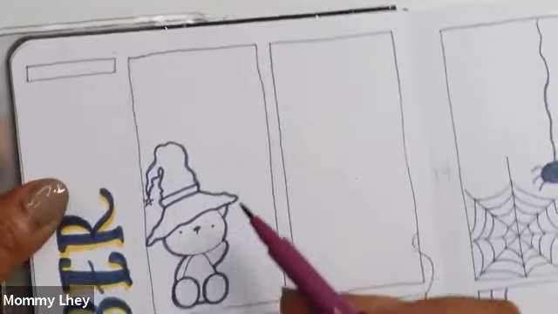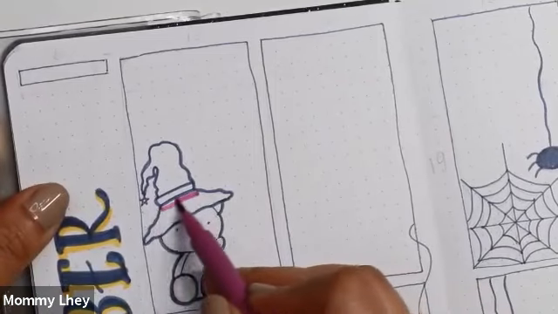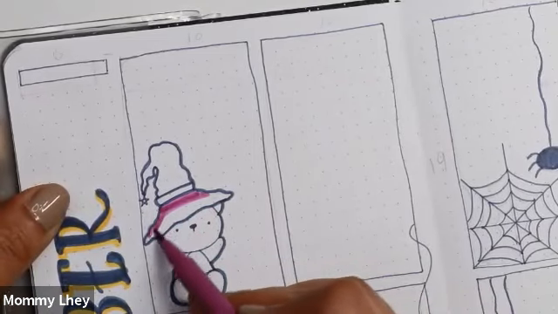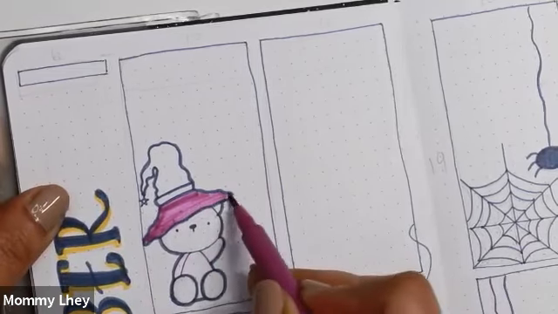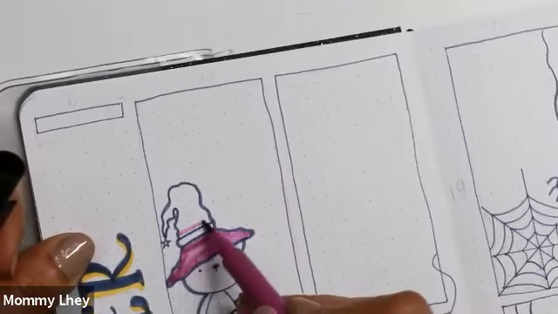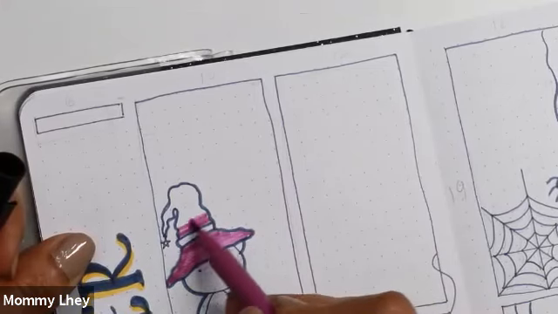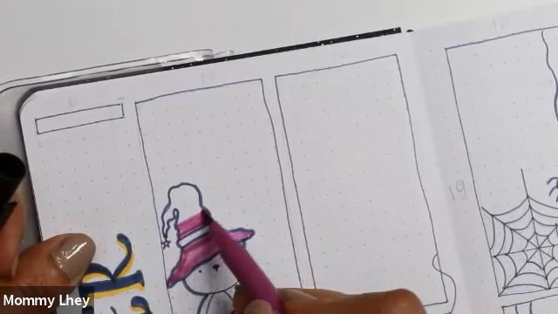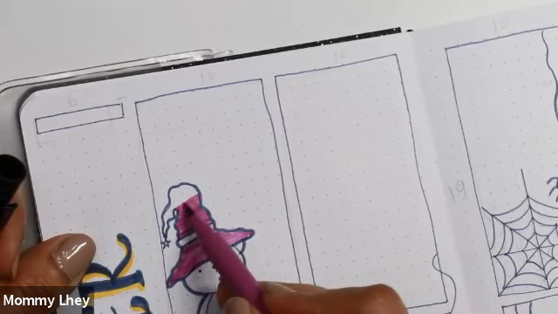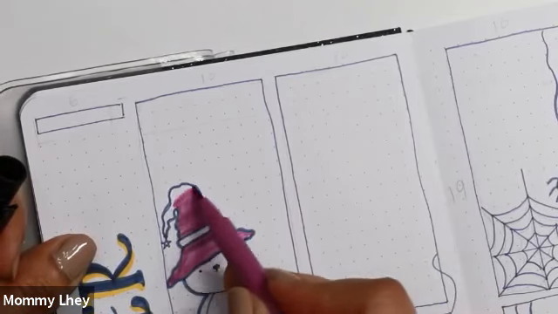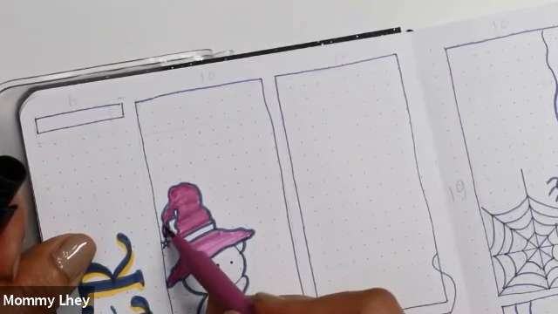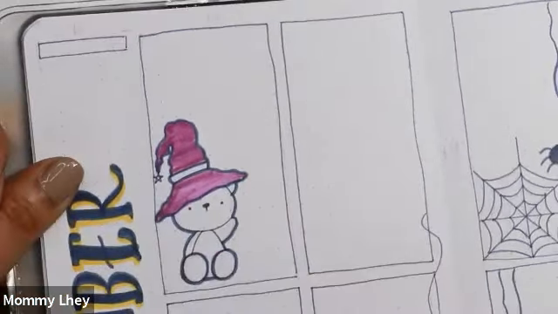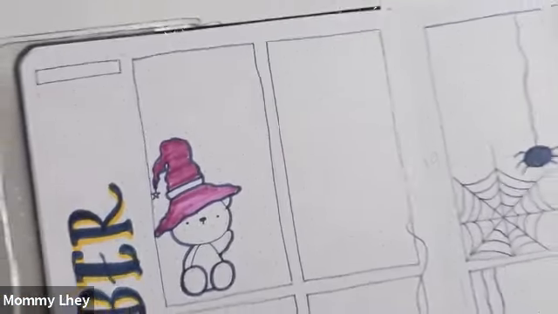the hat, Pinkie's hat, we're just going to color it the same color that we used to create the shadow for our month of September. Now, when you're coloring with the Pitt Artist pen, make sure that you're really mindful with your strokes. It takes a little bit of practice. It's kind of like when you were in kindergarten. They said go one direction, and that really applies when you're using the Pitt Artist that way.